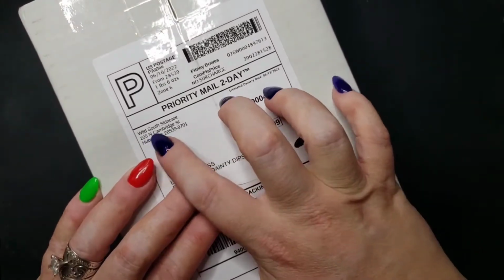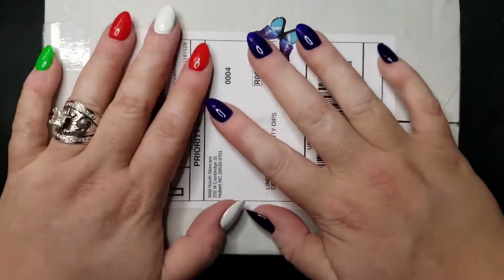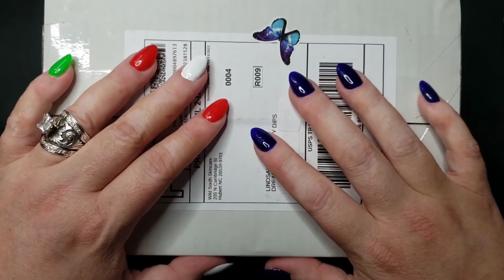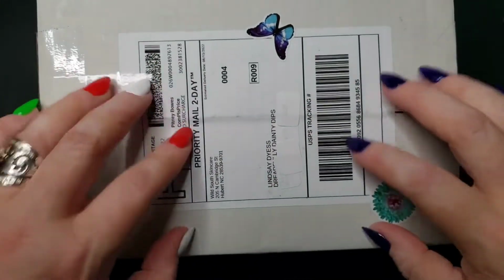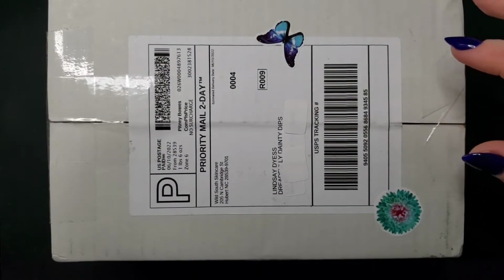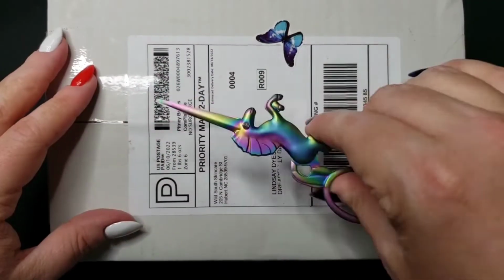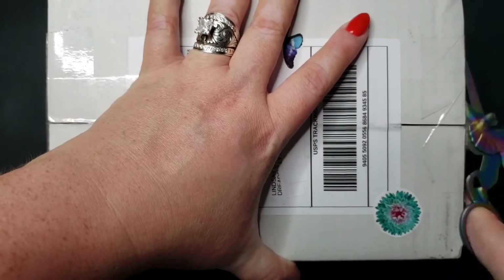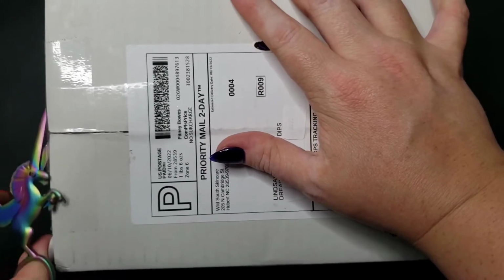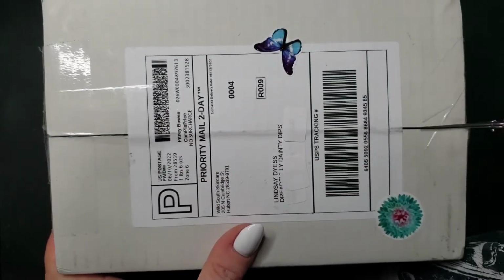I am Lindsay, and today I'm so excited because I have Wild South Skincare Nail Mail. Yes, I'm so excited. This is the Summertime Self-Care June bag. Let's get to unboxing this bad boy. We got a big old box to look at. Grab some scissors. Aren't these the cutest?